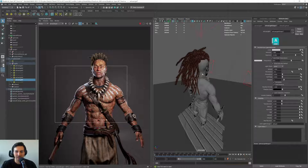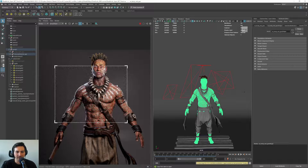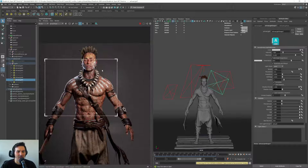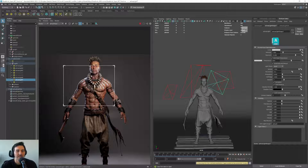I like to add another rim light on the other side. If I turn it off, see how it looks, and if I turn it on, you will see it is also popping up. You need to be careful because it can get a bit too fake, so don't overdo it. I'm exaggerating it here just to show the effect, but if you want really realistic lighting you can go softer. At the moment I want to enhance all the details from the character.